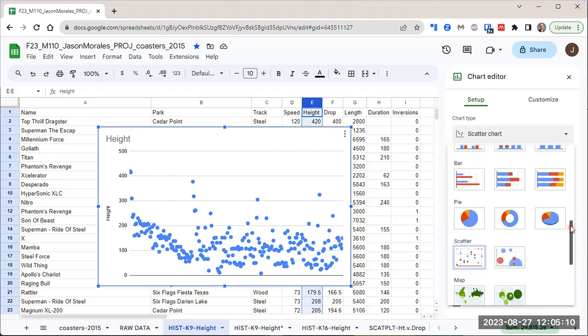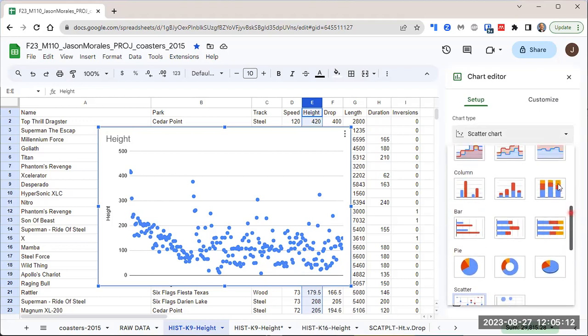Now notice up here under bar, these column charts look very much like histograms, but they're not. So just be very wary of that. So we don't want a bar chart or a column chart.